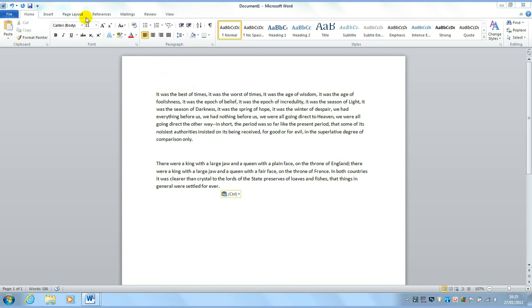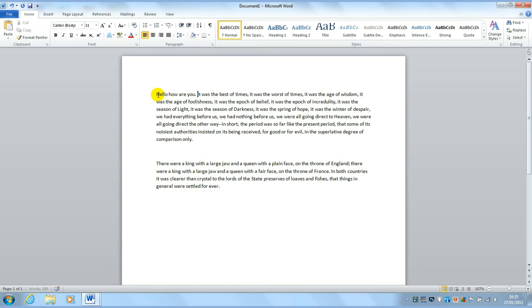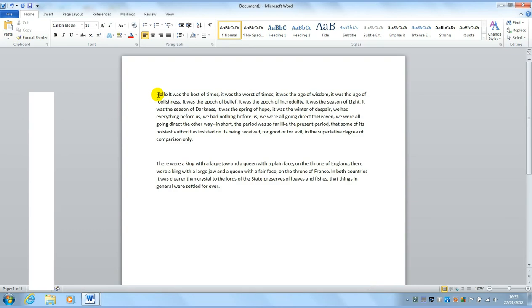So the first thing we need to notice in Microsoft Word is this little blinking line next to where the mouse is at the very top of the page. This is where your text will appear when you type. As I start typing on the keyboard, it appears to the left of the cursor. You press the backspace key on your keyboard, which is towards the right hand side. It will take away text behind where you've typed.